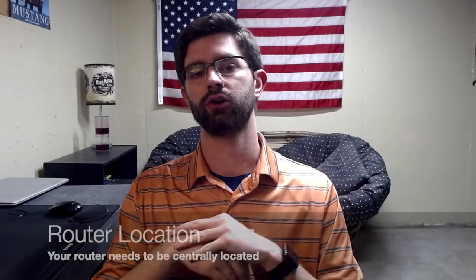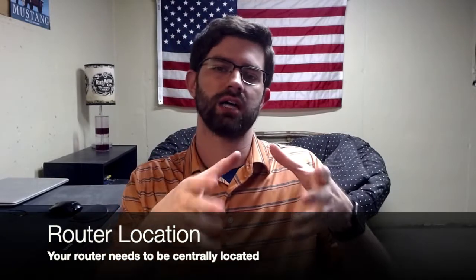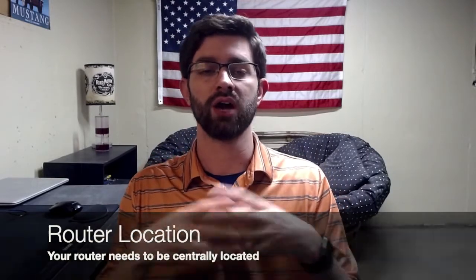Ensure that your router is located as centrally as possible in your house. If you have a mesh network system, make sure that your mesh nodes slightly overlap a little bit so that way they can carry the correct traffic and SSID and passwords. And then when you have multiple devices, say you have two mesh nodes, you'll divide your house basically in half and then center those, make sure that they're as center as possible in those two sections.